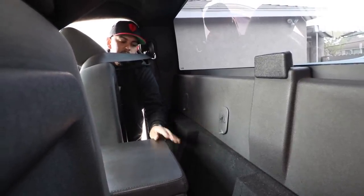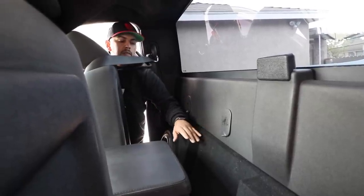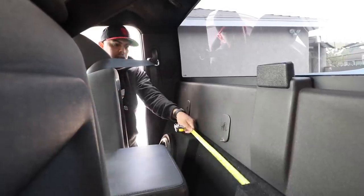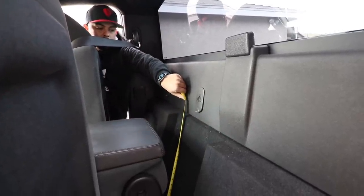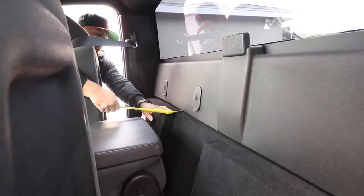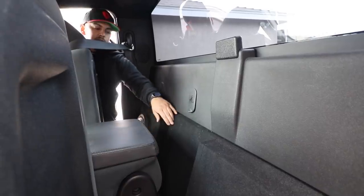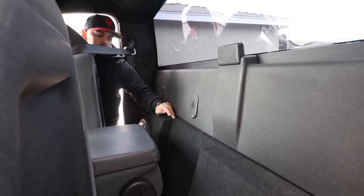Remember this is custom-made. The guy that built it for me asked me if I still wanted to retain my seat or if he should just make it all flush, and I decided to go with the seat option so I can still use this middle seat. This middle section measures 16 by 16 by 16, and the top portion of this is two and a fourth inch. The bottom is probably maybe three and a fourth inch.